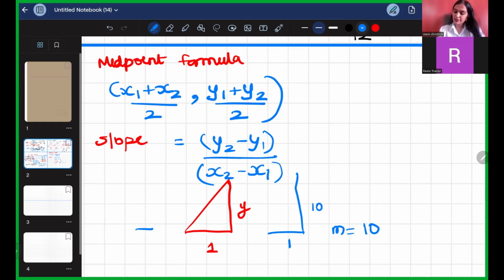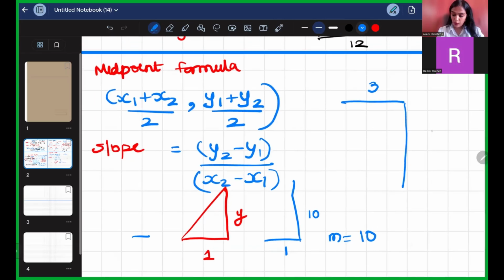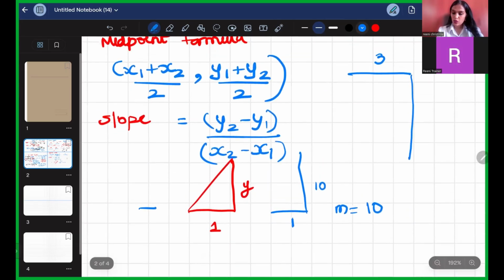In case your x increases by 3, and for that the corresponding change in y, say it goes down by 6 units. So what is the slope? It is -2, because 6 by -3. So this is -2 because y has gone down by 2 units for every 1 unit increase in x. This is very important in SAT problems.